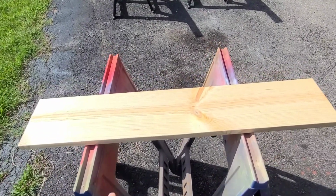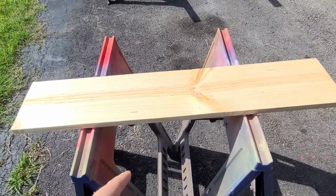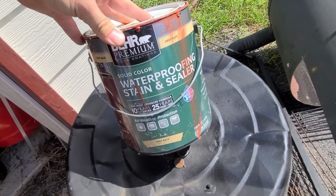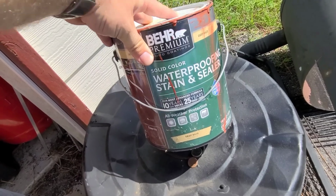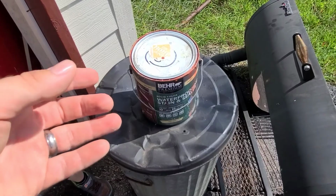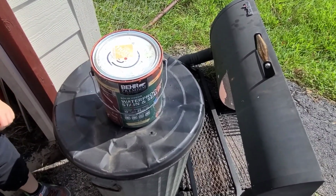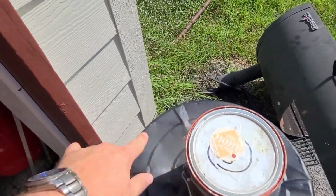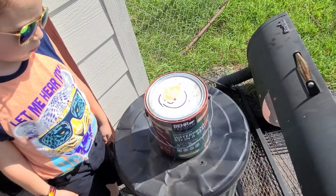Alright, I got the wood cut to length, but it is untreated wood, so it's not going to fare well out in the weather. So I'm going to use this waterproof stain and sealer. It's a solid color, so the wood grain doesn't show as much through it. I'm assuming you have to put a lot of coats on for that to happen, because I did my mailbox and you can still see the grain. But I still think it looks good, and it kind of matches the trim on the house. So we'll see how it looks.